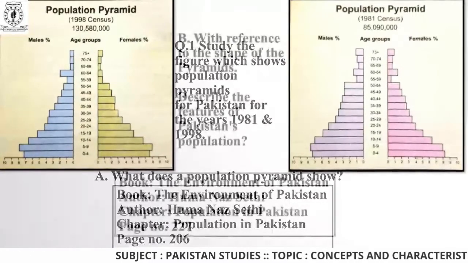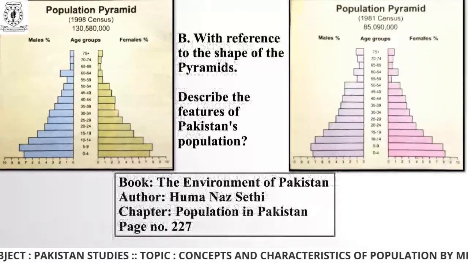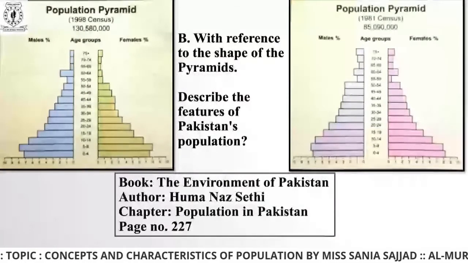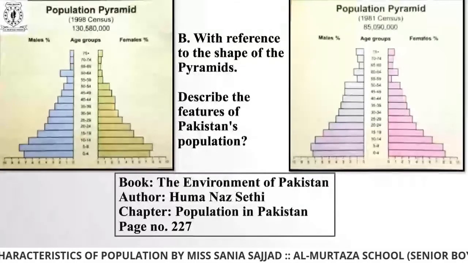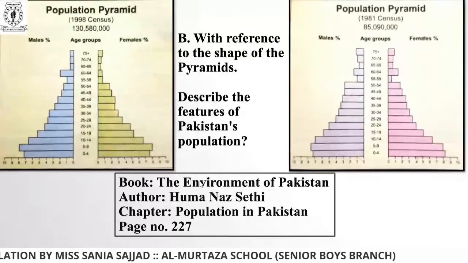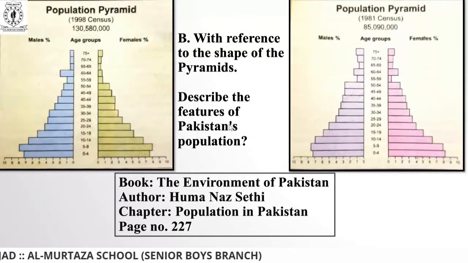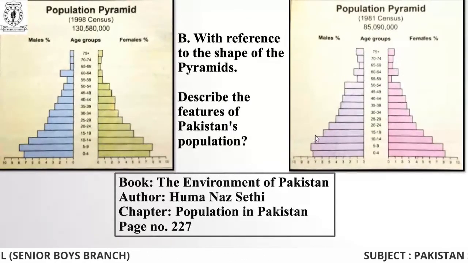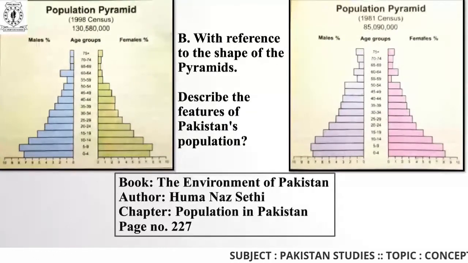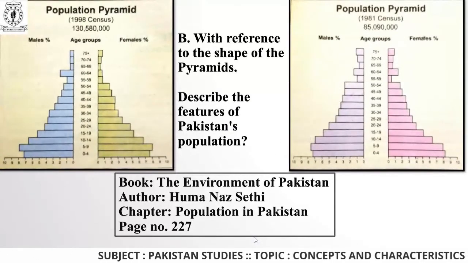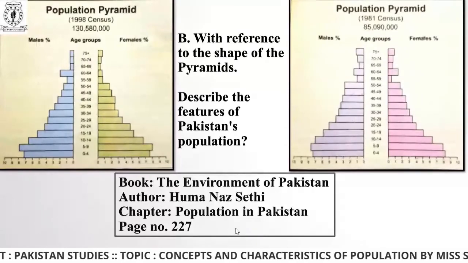Coming towards the next question, that is part B of this question. With reference to the shape of the pyramids, describe the features of Pakistan's population. Feature means the important highlights which you can see in this, so you have to elaborate that in detail in your copies. And yes, once again, the reference number and the description is given below.